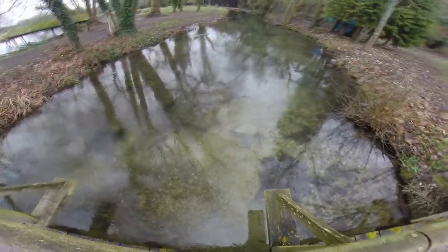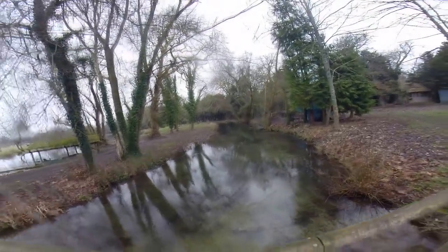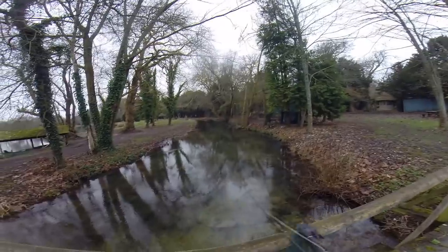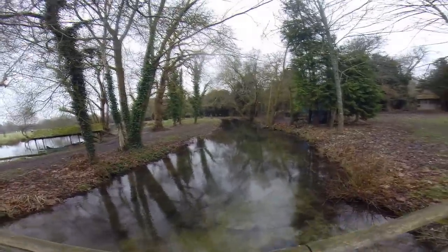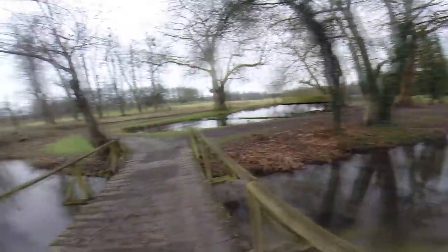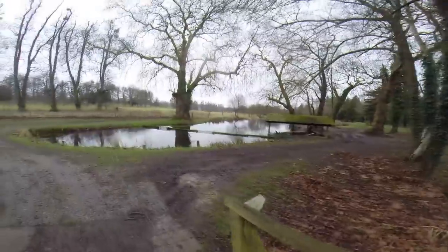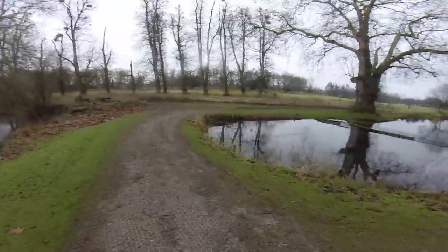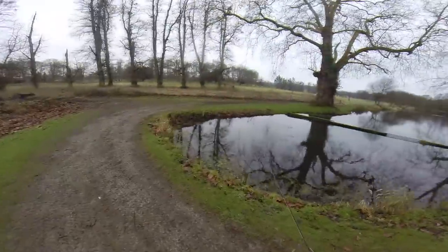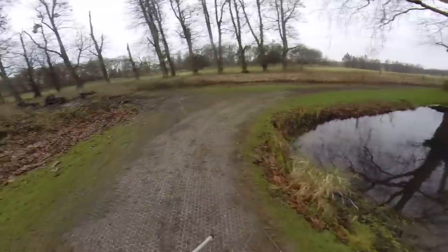Can't help, all anglers look off bridges, don't they? But look at that, they've opened this up superbly. Aaron, the fishery managers, they've done loads of work here. This was like a few years ago, it was a jungle. They've opened that right up for casting, which is really good. And they do grayling, winter grayling fishing, I think, in there. So that's worth knowing. It comes under the river, I guess, a pipe, I don't know, or from the river. Pipe goes in there. Big feed pipe going into there.